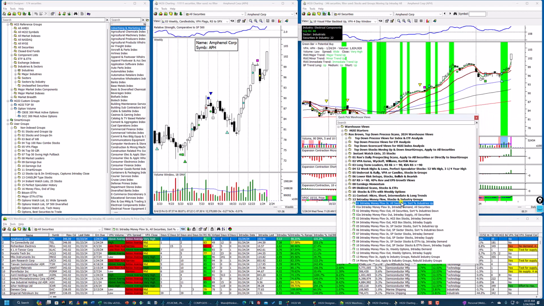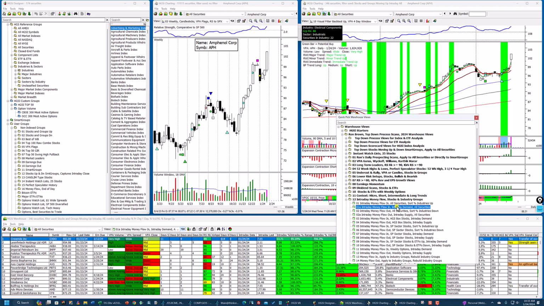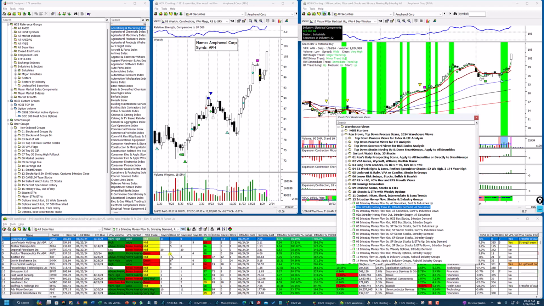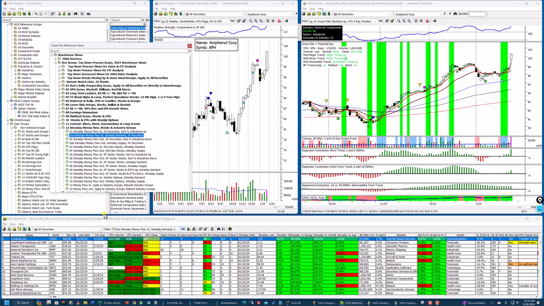And this is industries up. This is the same group of stocks. You can see, if you look over here, 346 securities intraday. And this is sorted on the industries. If you want to find the stocks most in demand, just click on 1A. And here CXDO now comes to the top. Let's take a look at it.